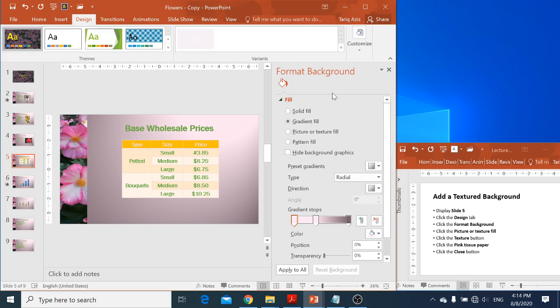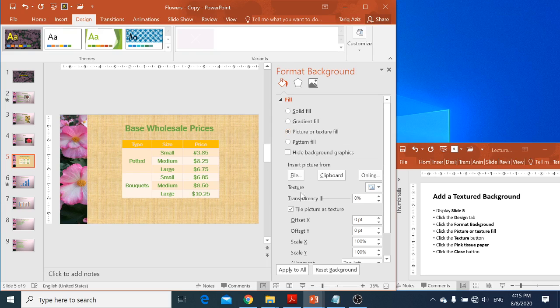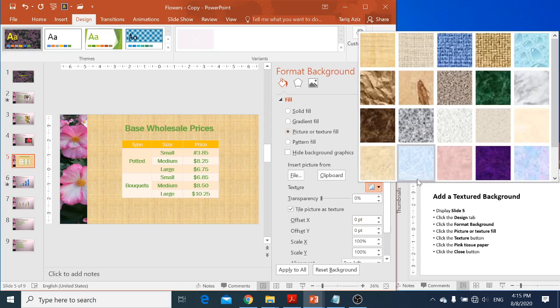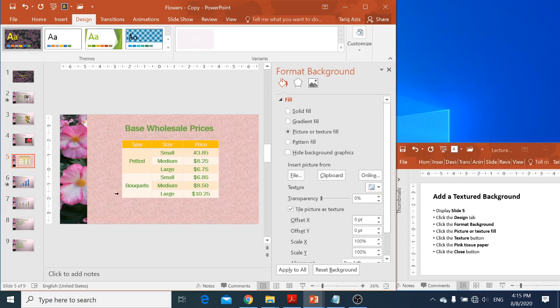Now I want to change the texture of the picture. So I can click on the picture or texture. Now I got the texture here. You see that? In this texture, I want this one. This is pink tissue paper. I can click on that. Now this is pink tissue paper for this slide, and for the other slides, I'm all set like a normal one.